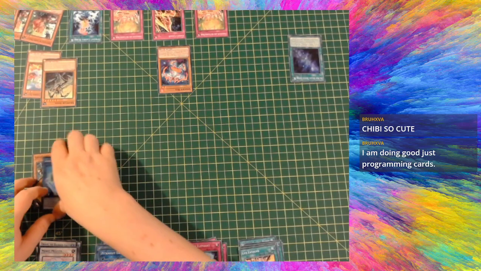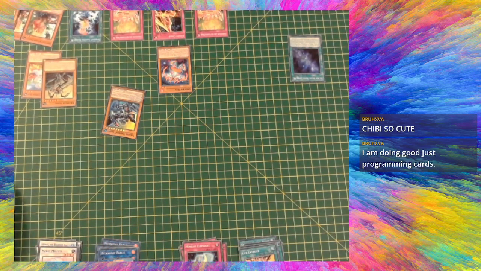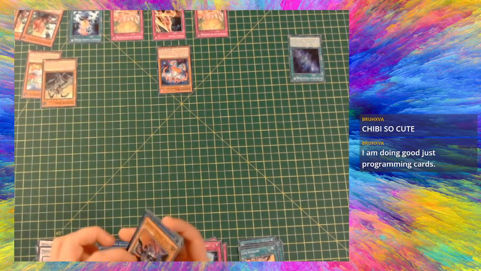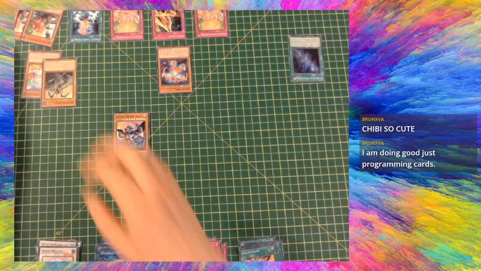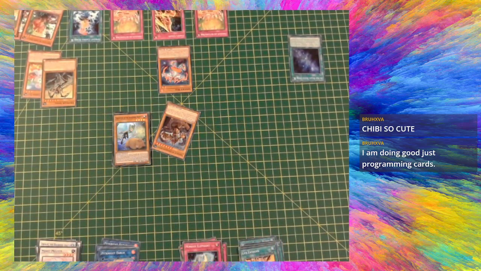So the Therian's here. This is another Earth monster, right? Yeah. And with this card, I can target a Therian or Reptile and equip it, which there is a Reptile there. Yeah, so I'm just trying to pull out the shinies.